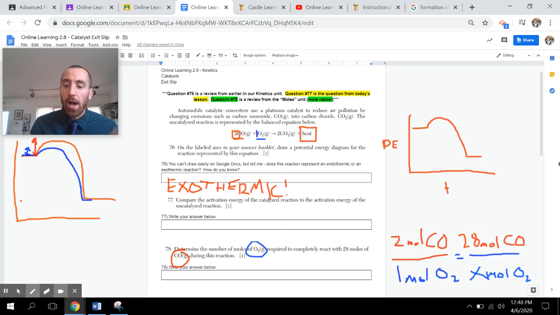You're going to cross multiply, solve for X. You're going to get 2 times X is 2X. 1 times 28 is 28. You divide both sides by 2, and you should have gotten your answer, which would be 14 moles. I'll do it in red. 14, I'll keep it consistent for you guys. You're going to get 14 moles of O2 should have been your correct answer. Okay? So hopefully that helps.